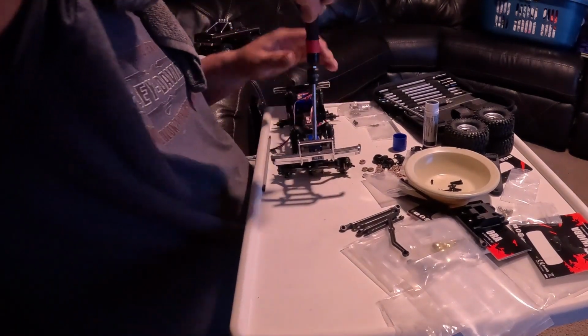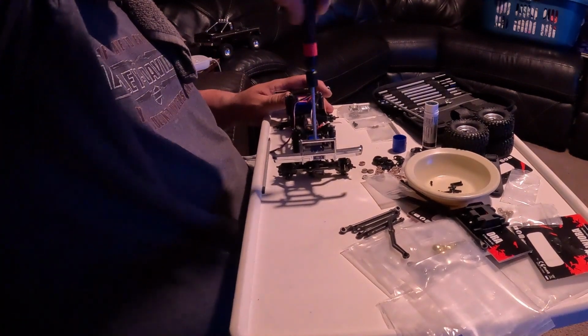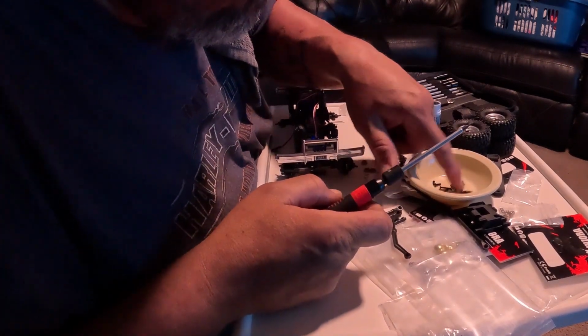I have had a few 1/24 scales. I believe one of them was an Axial. I think I gave it to a little boy camping one time.